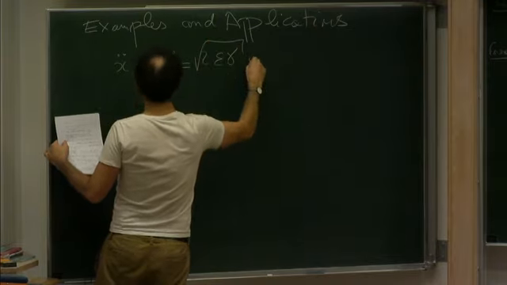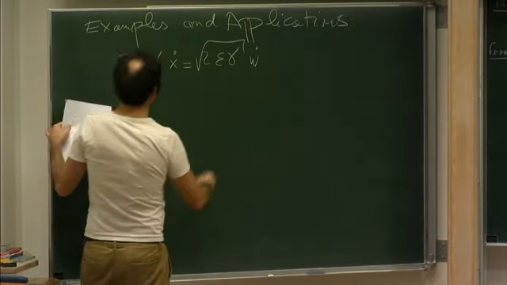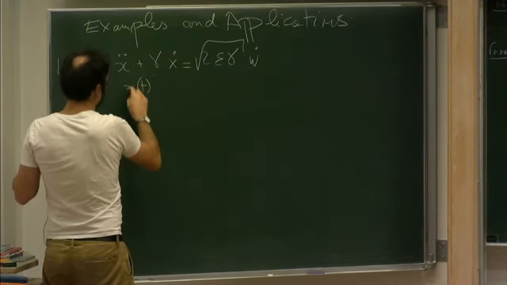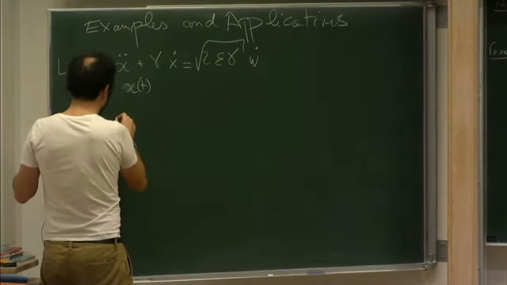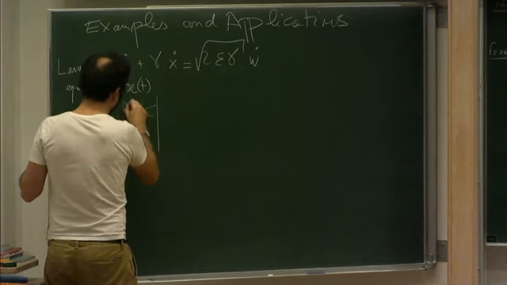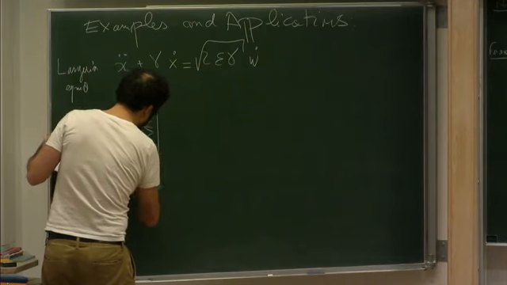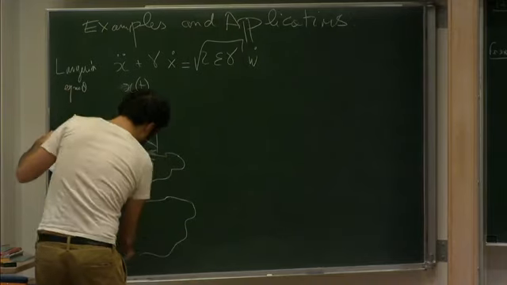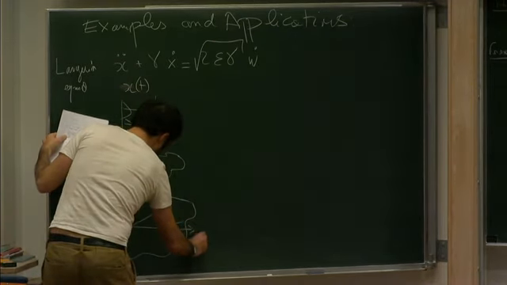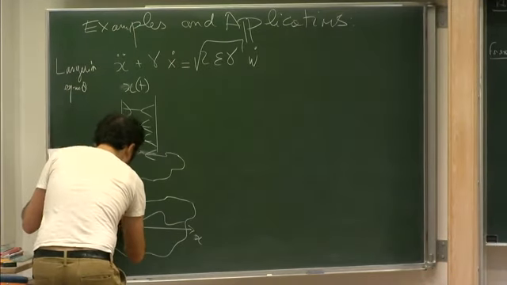This type of equation is used, for example, to describe ions inside a channel. So let's start with the Langevin equation for a particle located at a position described by the trajectory x of t. Suppose, for example, you have a membrane of a cell, and then you have what is called the pore of a channel. Here you can have a complicated potential well. This is as a function of the space, let's say z or x. This is the profile of your potential well. I'll put it in blue.